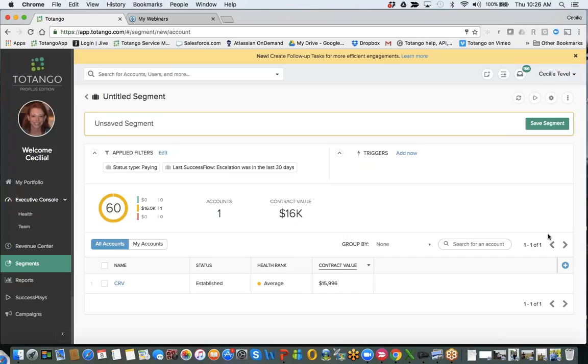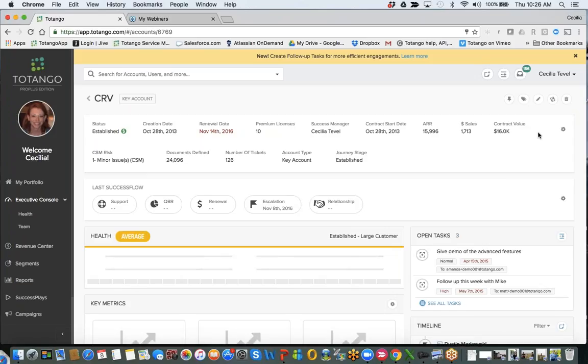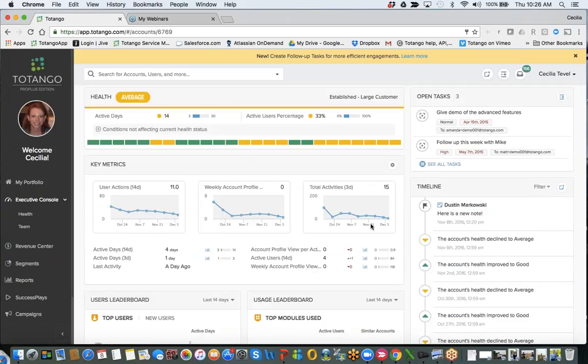Someone's asking if they can move the windows around in an account. For example, make the timeline window larger and move the key metrics to the side. That's a great question. At this time, there's no customization as far as repositioning where things are placed on the page. You can, however, decide what data is visible. On the top navigation panel within the account profile, you can click on the specific data that you would want to expose, so you can bring it into the top. In the settings wheel, the admin controls this customization, and you can define what data is available. You can also define what metrics are exposed here, but at this point, you cannot reposition the windows or adjust the sizing on them.